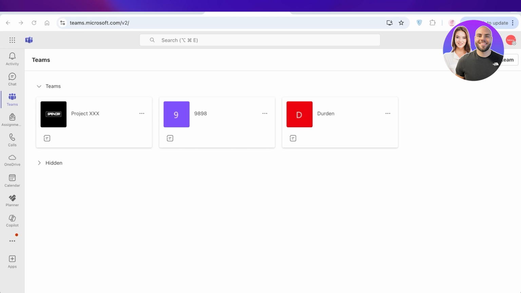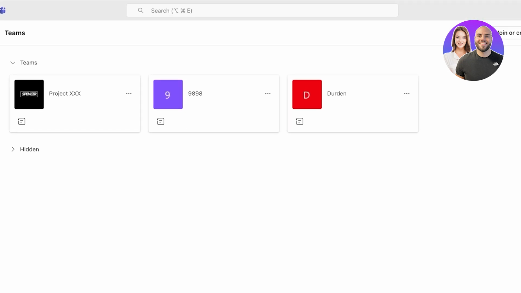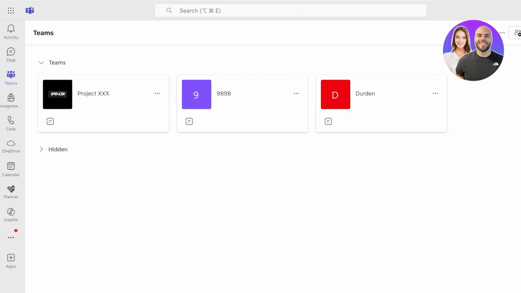Now in today's video, we're going to be taking a deep dive into how you can manage multiple projects within a Microsoft team. So we're going to guide you through the decision processes, outlining some of the key points about what you should be doing when your project is complete, as well as some of the important decision makers and objectives that you need to define before you decide to build different teams for different projects.